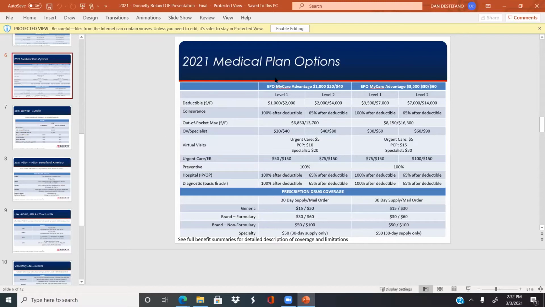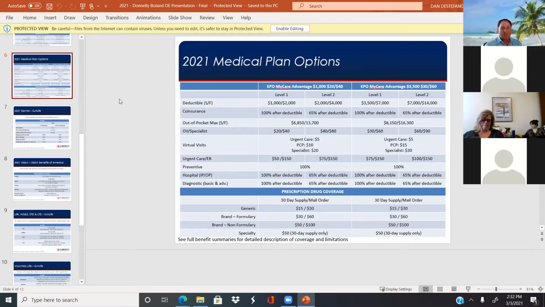Right away, you might be thinking, why would I buy this plan compared to this plan? Well, again, it's going to be a lot less premium to participate in this plan. And we'll get to the math exercise in a little bit. I'll come back to that. I want to go through some other benefits you folks have.